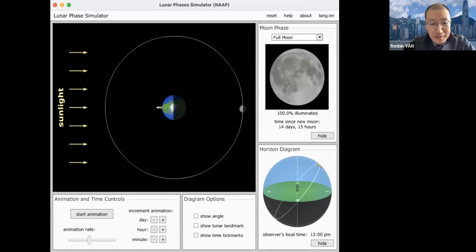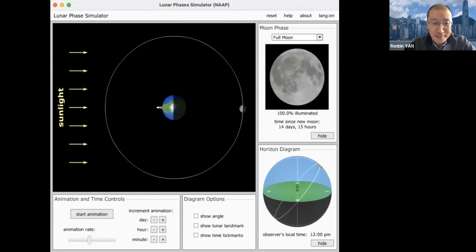Now think about it. The majority of you answered this question correctly. The correct answer is indeed that it can only happen around full moon, but not every month. We don't get to see a lunar eclipse every month. We only hear about or see a lunar eclipse once in a while, right? It's maybe at most once or twice a year, and that is kind of a rare event. But why don't we see a lunar eclipse every month? I mean, shouldn't the moon be in the Earth's shadow when it is at the full moon position? Why don't we see a lunar eclipse every month?